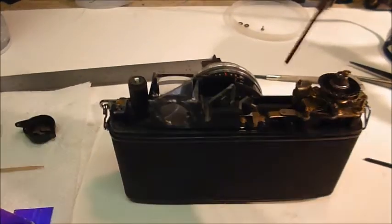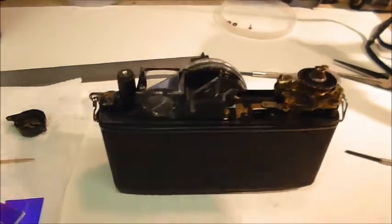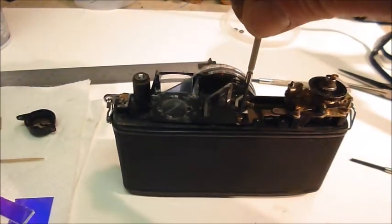This screw here on the other one, it's actually to the back, but on this one there's a screw right here. Let's see if I can get in close. And I will use my pointer.